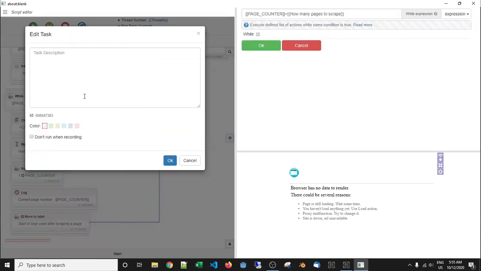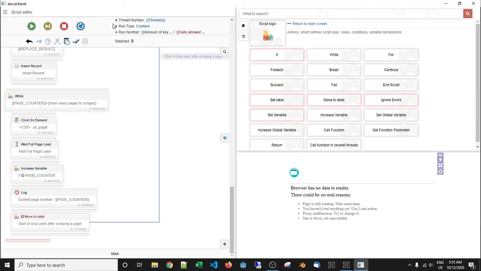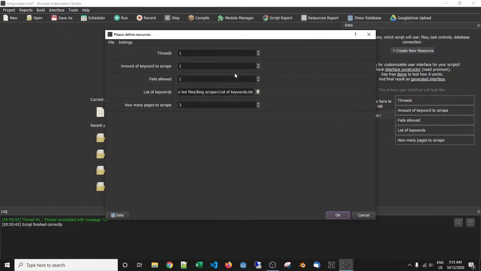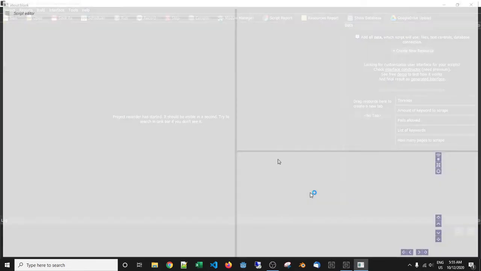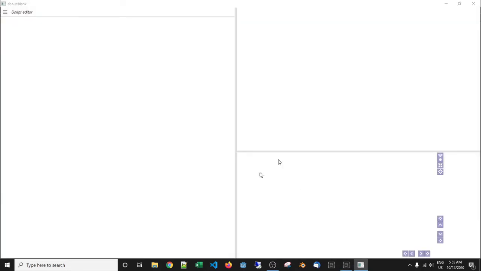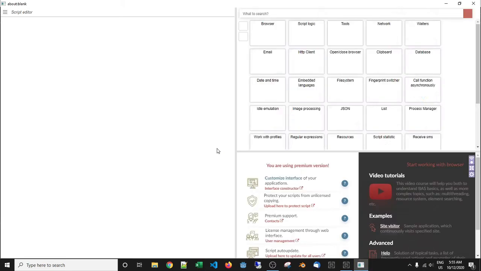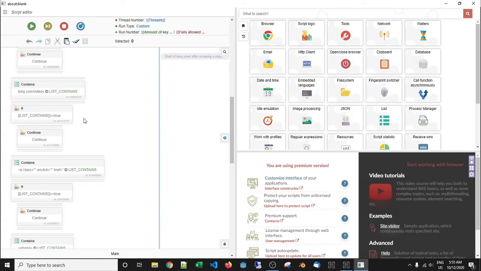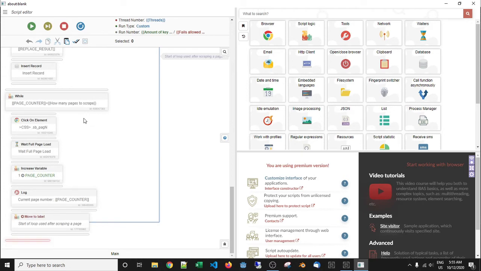So while the counter that we made is under the number we put in here, how many pages to scrape, then run that block of code. That makes sure the bot will only run the amount of pages that we want to scrape. It's going to scrape all the data, clean the data, put the information into the database, then the page count is going to be on 1.